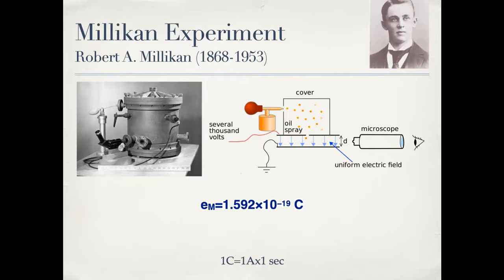Coulomb is the unit of the electric charge. At the time of the Millikan experiment and until last year, the Coulomb was defined in a complicated way: as the amount of electricity carried by a steady current of 1 ampere over the time of 1 second. And in addition, the 1 ampere was defined as the force acting between two wires with a given length and a given cross section. And that was a very precise definition.